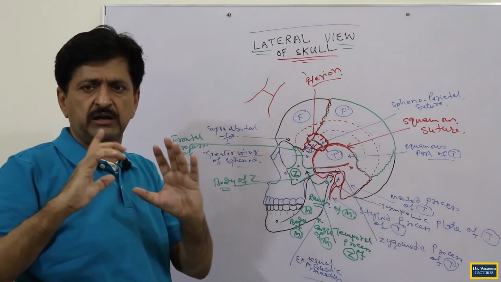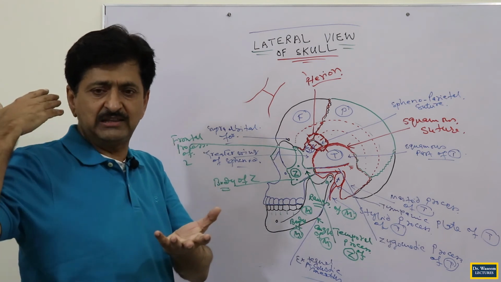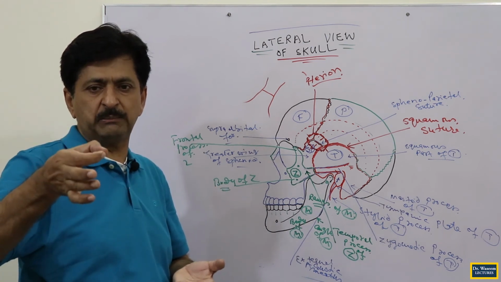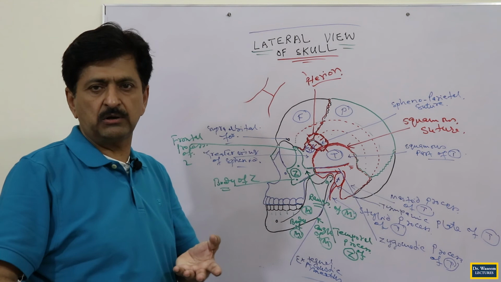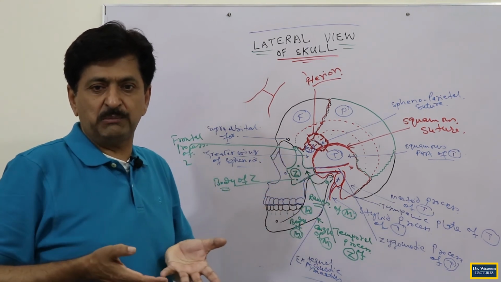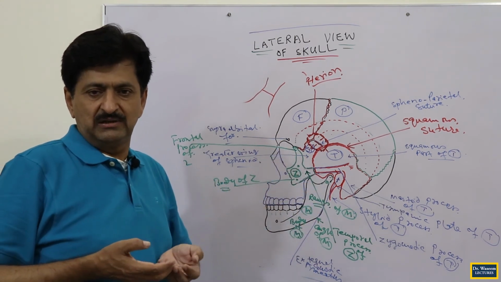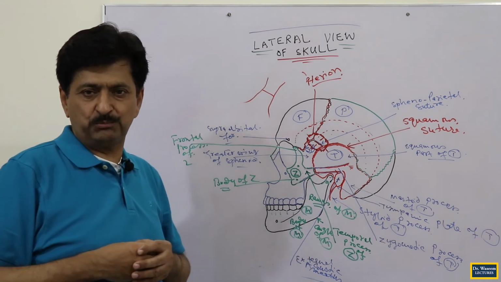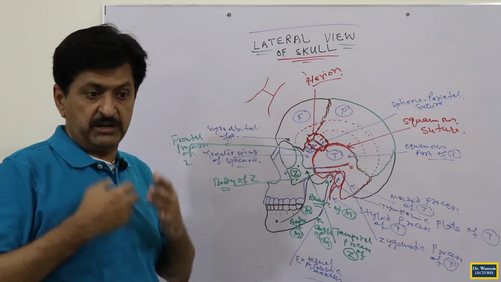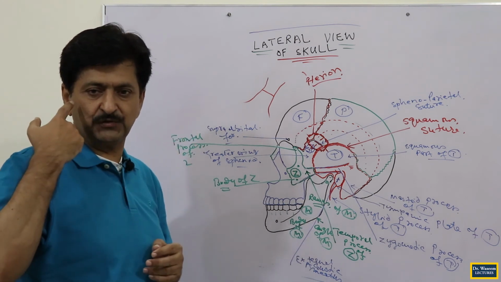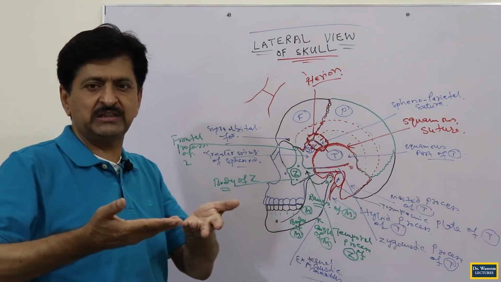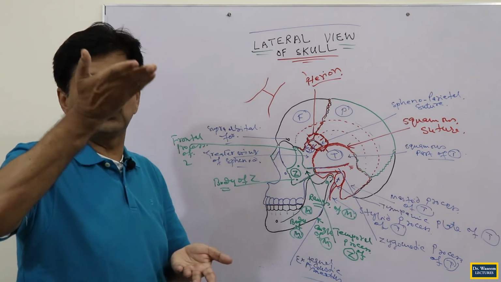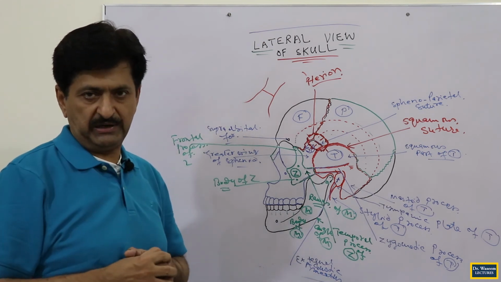These are the muscles around the vertebral column, because in the posterior one-third of the base of the skull there is the foramen magnum, and under the foramen magnum is the vertebral column, and around the vertebral column we have the muscles, which we call perivertebral muscles. So the posterior one-third of the base of the skull is related to the vertebral muscles. The middle one-third is related to the two fossae, the infratemporal and the pterygopalatine fossa, and the anterior one-third is related to the roof of the oral cavity, the hard palate.